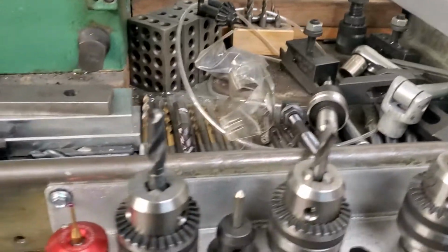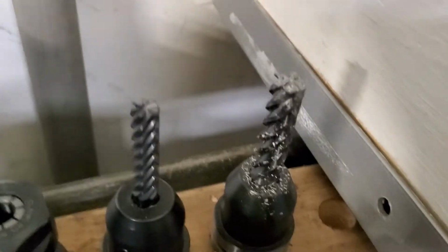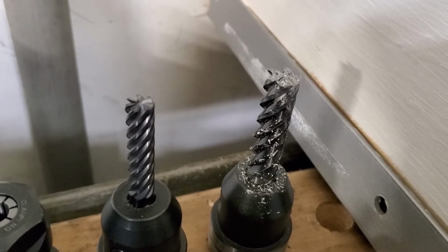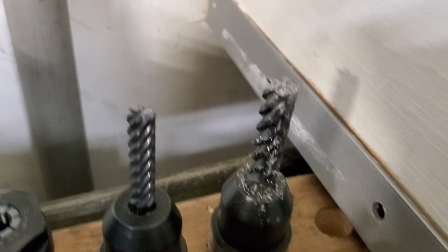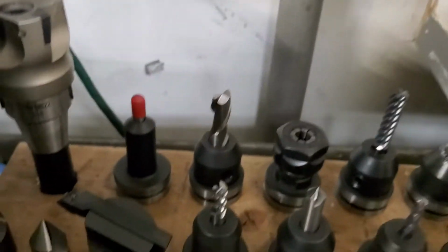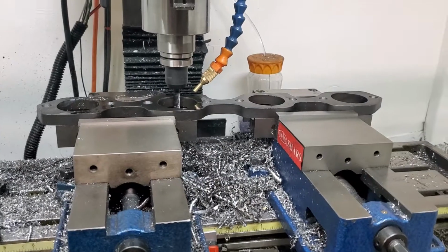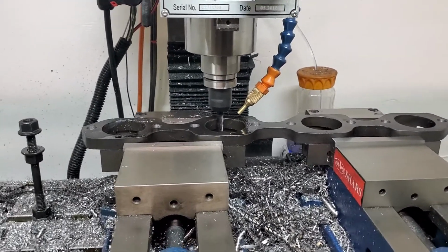Let's see. Got some new tooling up in here my buddy hooked me up with. This bad boy right here is a 7-flute carbide bit, and the one next to it is a 5-flute half-inch carbide bit. Yeah, so showed me a little bit of money and was able to discount on those, so definitely comes in, you know, rather than paying full price.